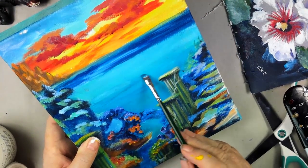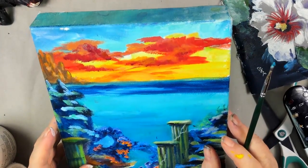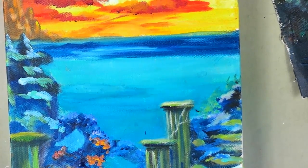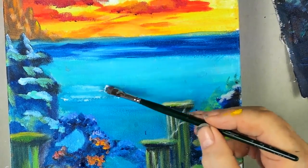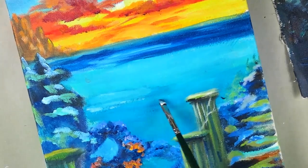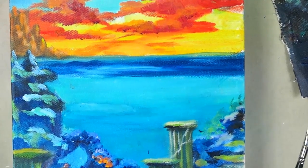I wouldn't sell a painting with a hole in the canvas, but I wanted you to see how to patch it because maybe it's a picture you like or one you've had. I had a friend who did restoration for the U.S. military — she got good at this with oil paints and acrylics. They paid her when people moved to fix holes; sometimes a painting would lean up against a sharp object, or in the military's case, a bullet hole. This is how you go about patching it.